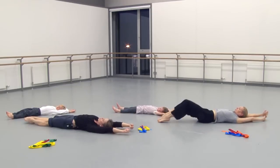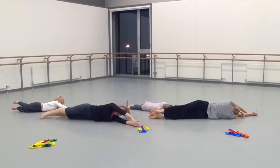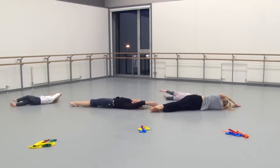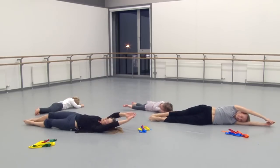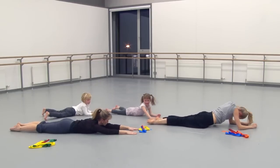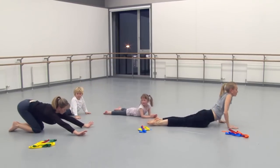again. Now we're going to keep in this sausage shape and we're going to roll all the way over to the right first. So let's go rolling. Good. And then go back the other way to where we came from. That's it, and we're going to turn onto our tummies. Good, all right, now from here, can you push yourself back so that your bottom is on your heels?